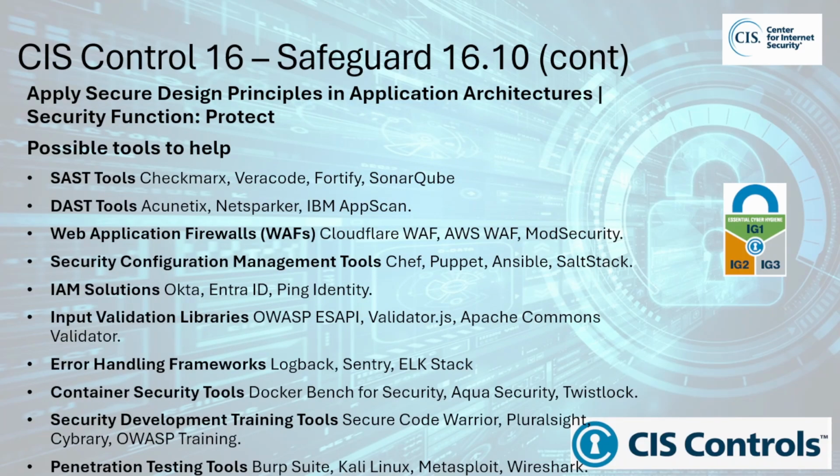Possible tools to help include static application security testing or SAST tools such as Checkmarx, Veracode, Fortify, SonarQube, dynamic application security testing or DAST tools such as Acunetix, Netsparker, IBM AppScan, web application firewalls or WAFs such as Cloudflare WAF, AWS WAF, ModSecurity, secure configuration management tools such as Chef, Puppet, Ansible, SaltStack, IAM solutions such as Okta, Entra ID, Ping Identity, input validation libraries such as OWASP ESAPI, Validator.js, and Apache Commons Validator, error handling frameworks such as Logback, Sentry, ELK Stack. ELK is Elasticsearch, Logstash, and Kibana.